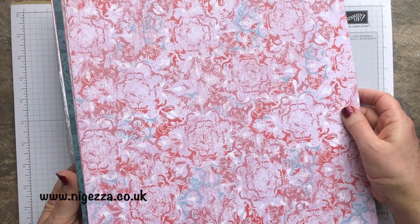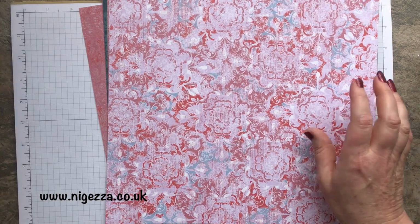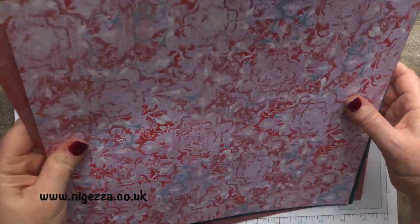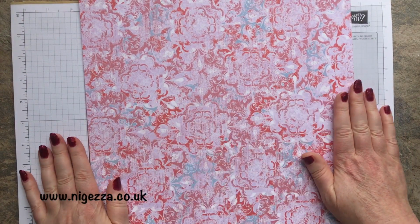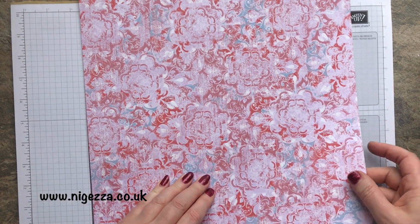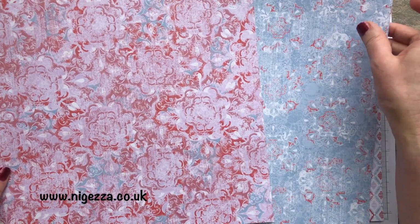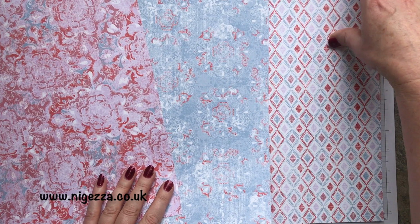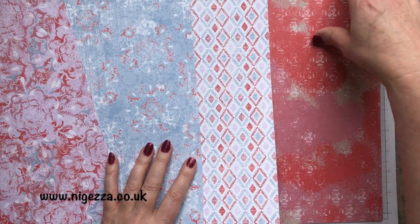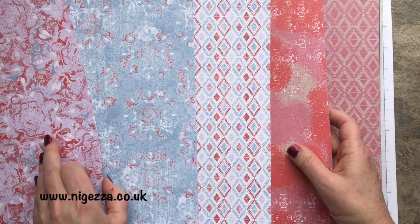So the papers that I picked out to use with this album are the Woven Threads. Now I got these when they were free during celebration. I always fancied them, and I always thought I'd make some sort of mini album with them. So I just love the papers. I just think they're really beautiful patterns, and I like the way they're sort of vintagey with some shading, washed out, aged bits.